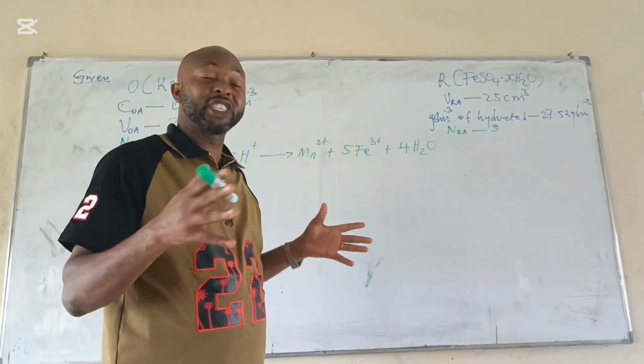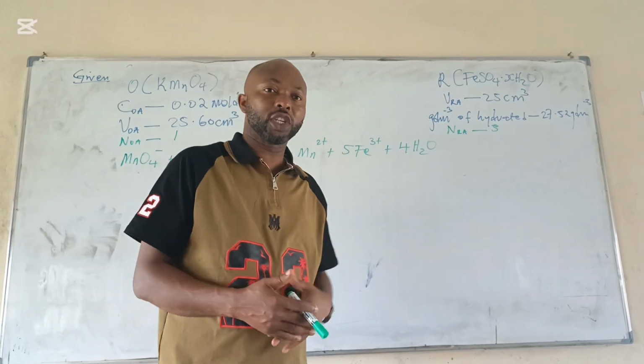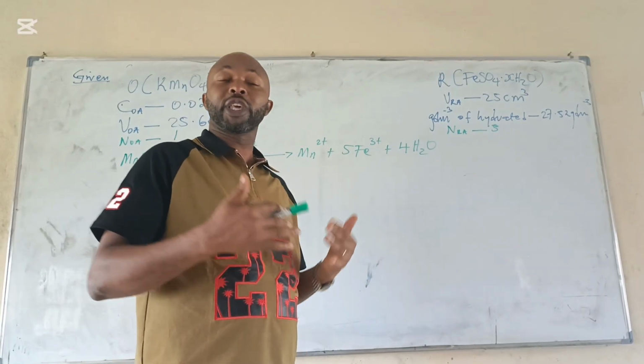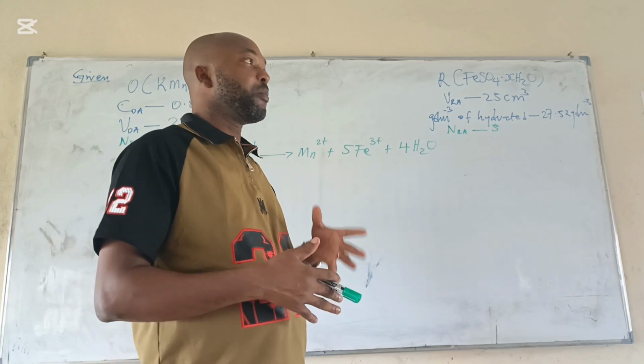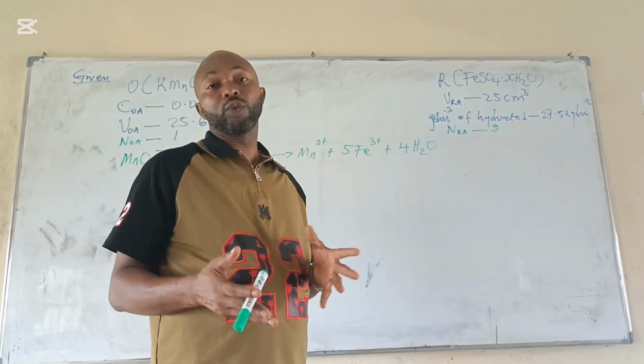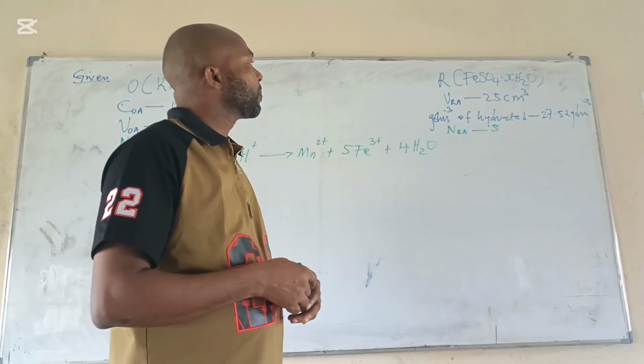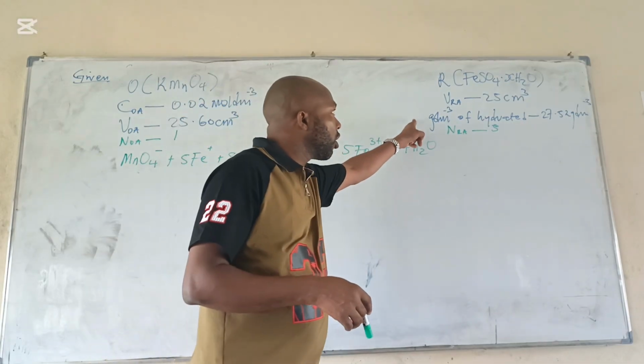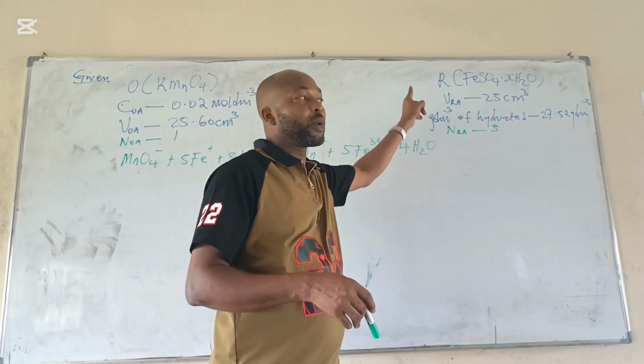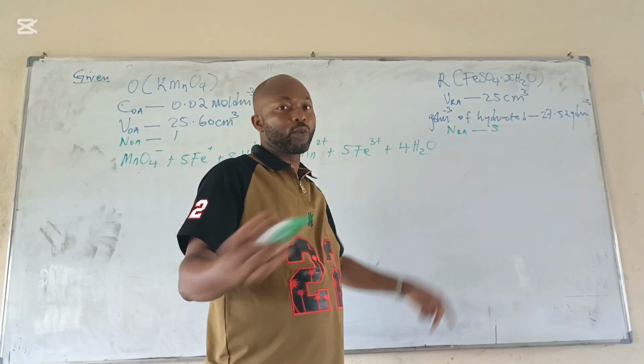of water of crystallization. You see that the question is not a direct question. There are other parameters that must be gotten before we get to where we are heading to. But we must have a further knowledge of what we're dealing with. Otherwise, we're going to be lost at this point. So let's proceed to get the molar conc of this first. Then when we get that, we get the mass conc, then we proceed. All right?